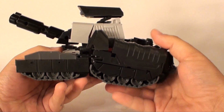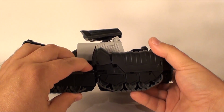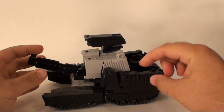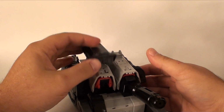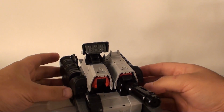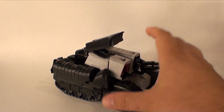I've seen some pictures where this thing is back like this, but if you put it back, it lifts this ankle joint here, so if you want that flat, it always comes forward. And then there's other pictures in the manual that show it a little more forward, so I don't really know what's correct. The little arm piece for Megatron ends up becoming like a little anti-air cannon type thing. I don't know. The tank is okay, but the transformation to get there is kind of a nightmare.